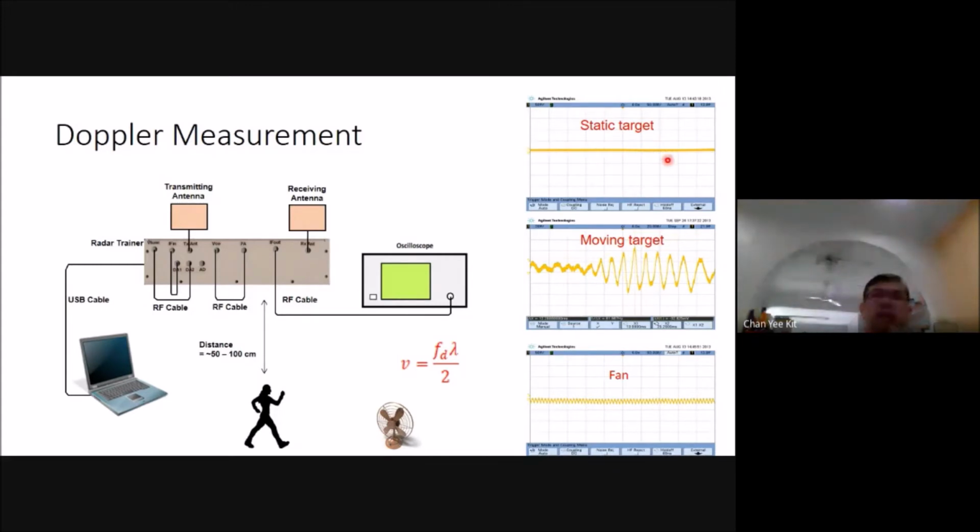There is no movement. The Doppler shift will be 0, right? So the return will be static, which means there is no movement on the time domain receiving signal. Okay. So when the target is moving, we can look at the relationship between the movement and also the Doppler frequency.